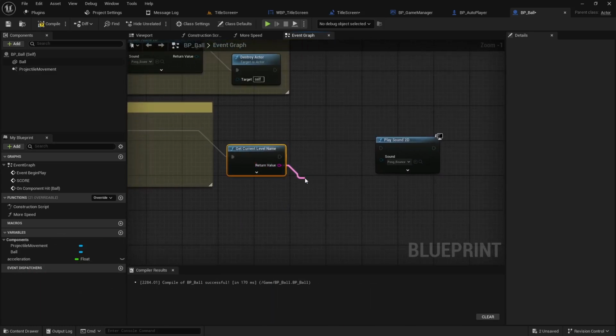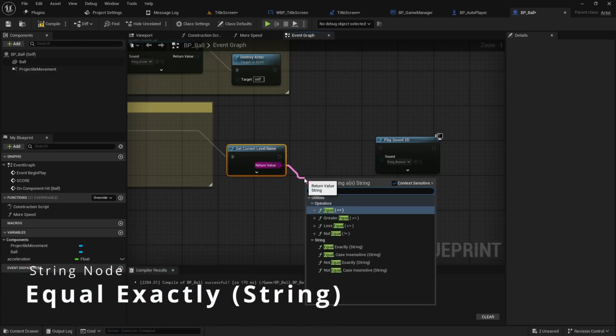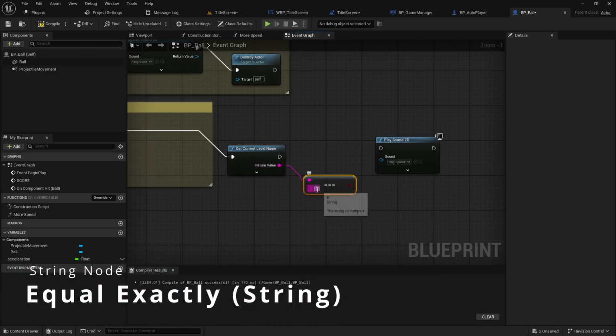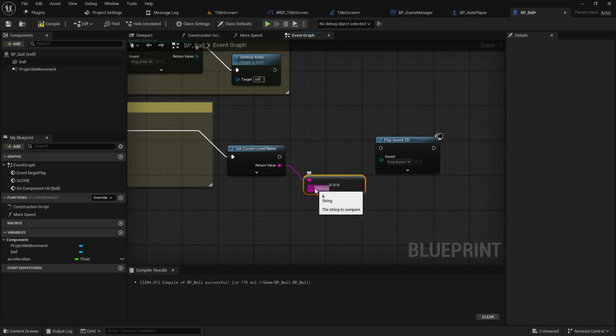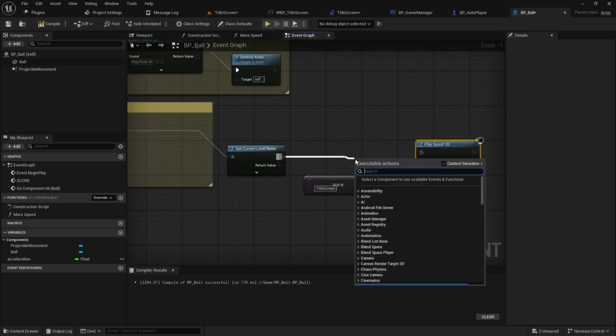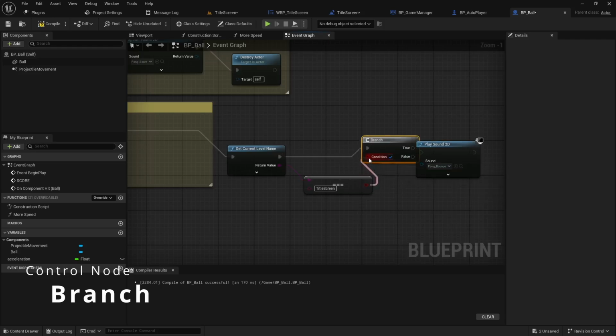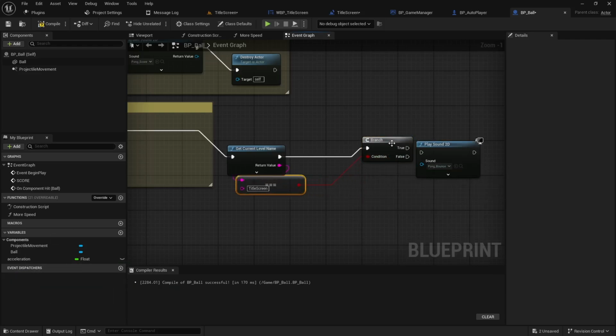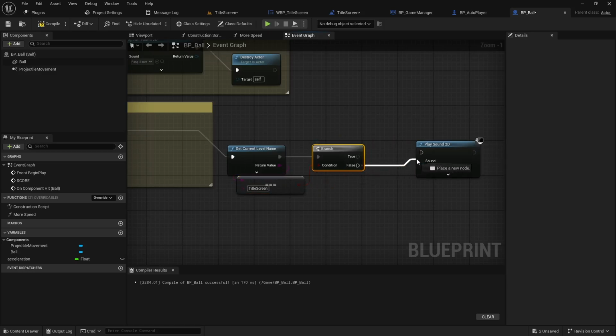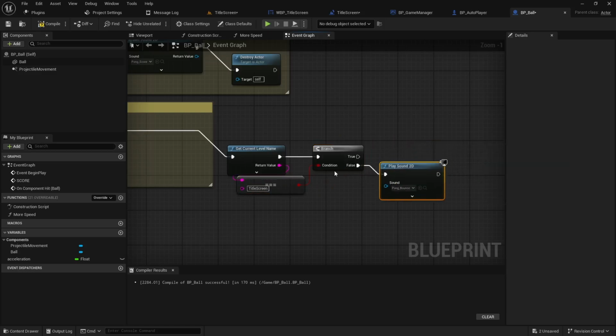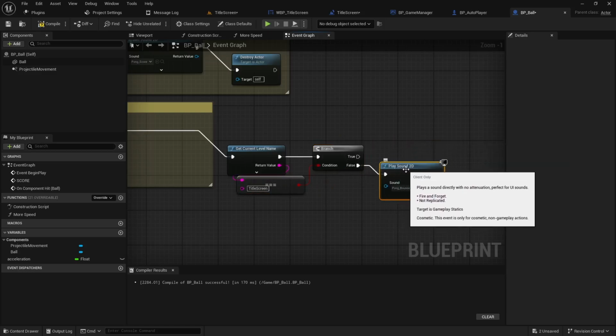And then we can say equal exactly string, and we'll say, does this equal the title screen? And we'll come off into a branch check. If it's the title screen, we'll do nothing. If it's not the title screen, then we'll play the sound.